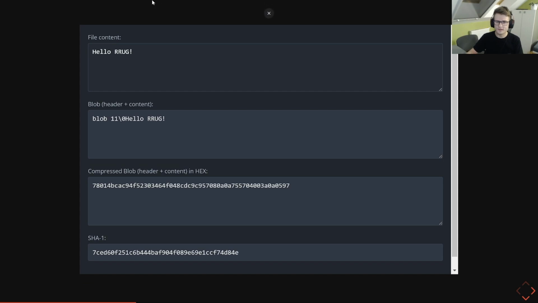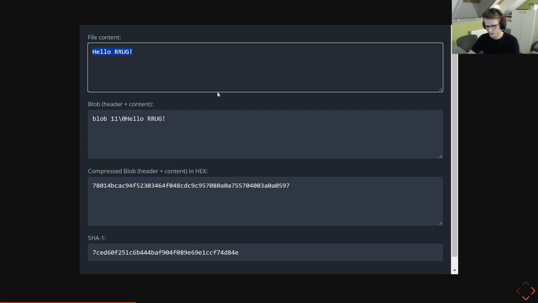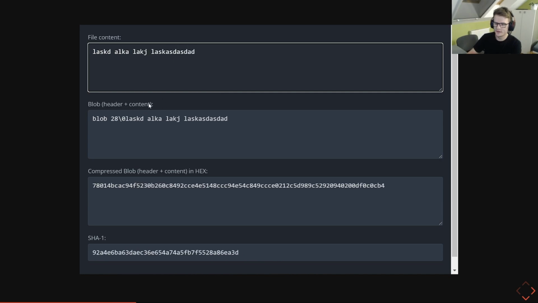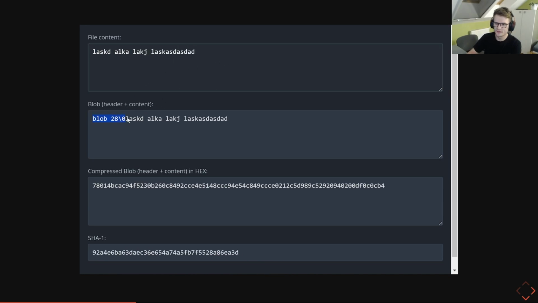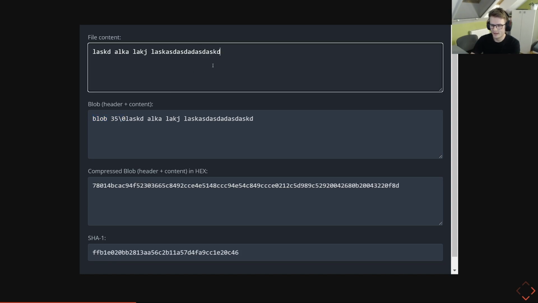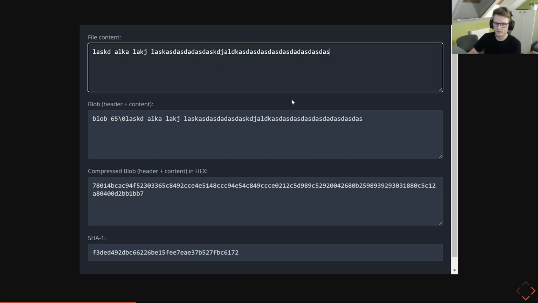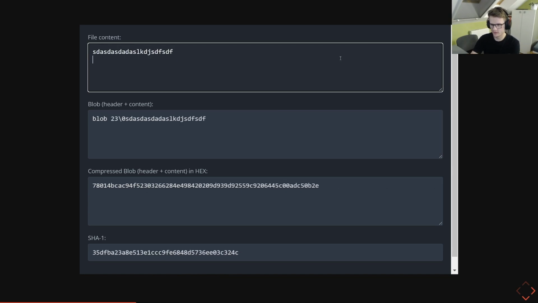And take a look at the example. We have our file content. Let's just type some random words. As you can see, this is our blob header and the content. So this is our header, and here our content grows. And what we can notice there is the first of many Git optimizations, which is compression.